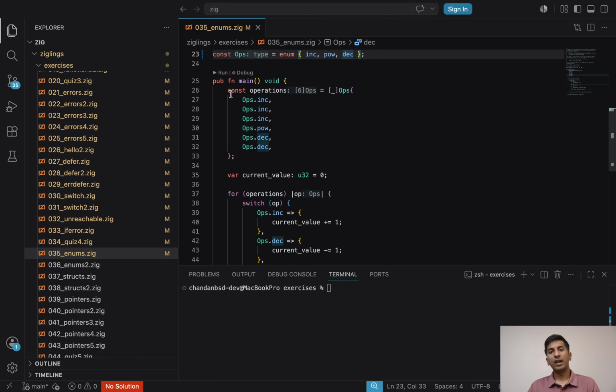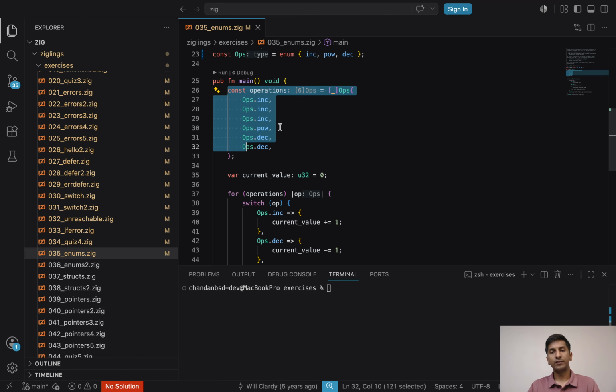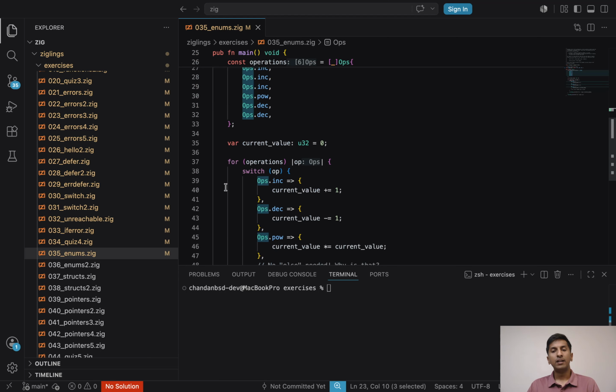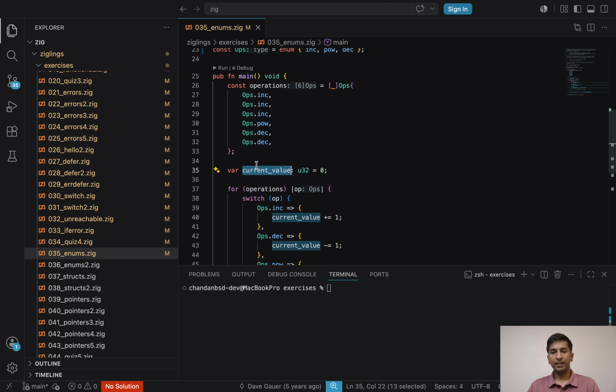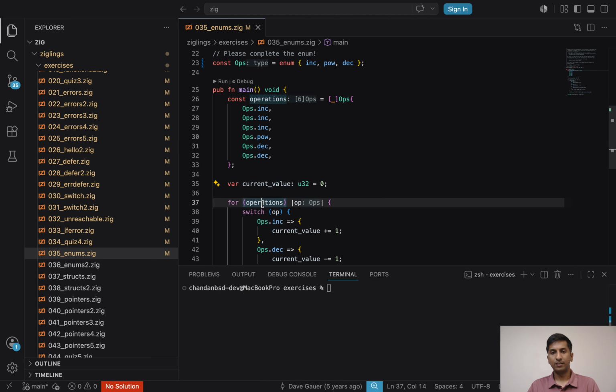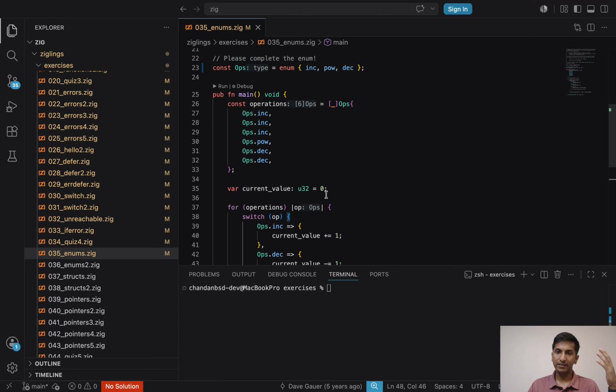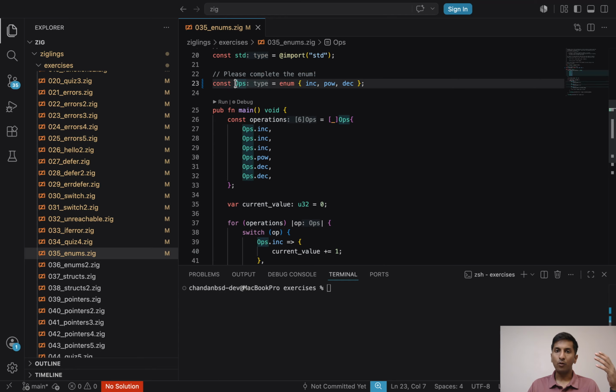Cool. Now we have a list of these values of the type ops enum, and then we have a current value, and we're saying depending on the operation, we can switch the path and say one of these things should happen. In this case, no else is needed. Why is that? It's not needed because the compiler sees this type and says, what are the possible values of the type?